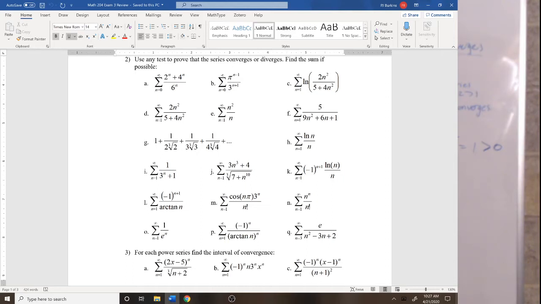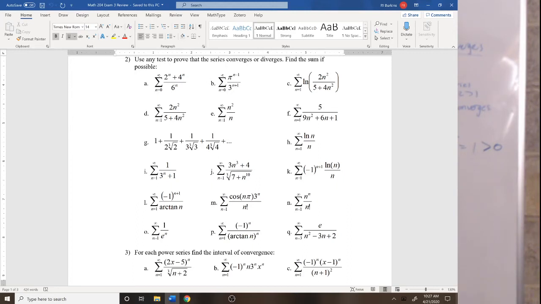Okay, any other guesses? So hopefully you're seeing why this is a good exercise to just look at them and try to figure out what you would use. All right, you're going to have, I think, 4 or 5 problems. I think it's 5. Where you're going to be asked to just choose a test and use it.